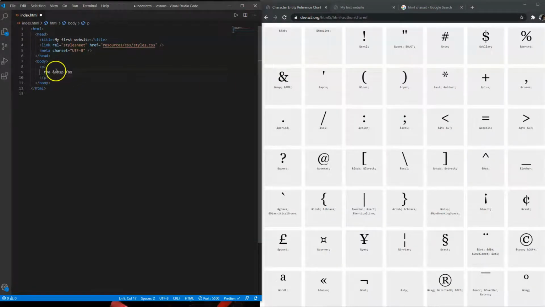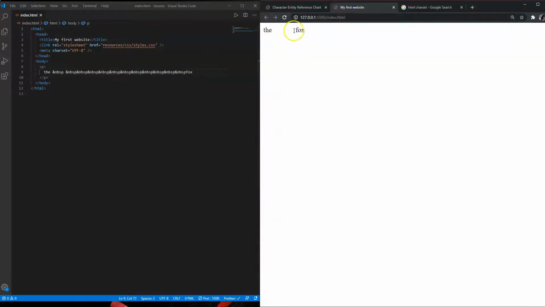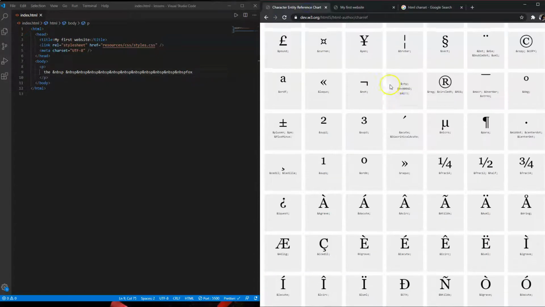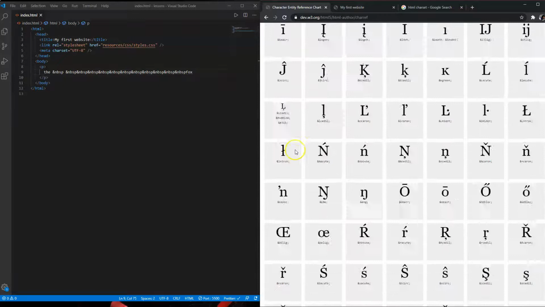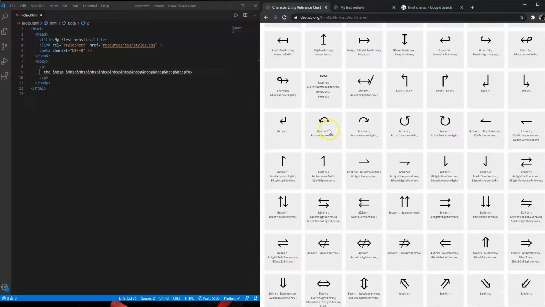It's ampersand NBSP. Now, if I were to just paste that in, if we look at our site, now you see that big space there. So that is code for the browser to use a space. And that works the same with all these guys. And you can kind of grab a couple and play around with them.